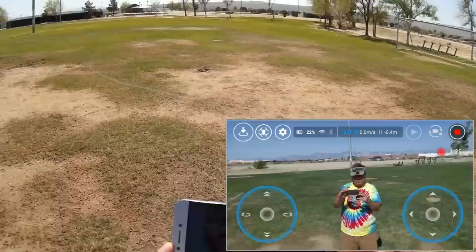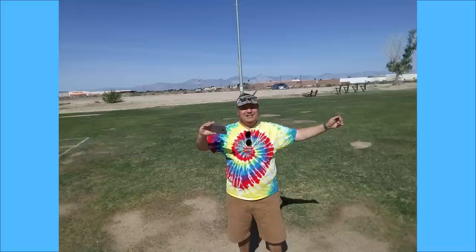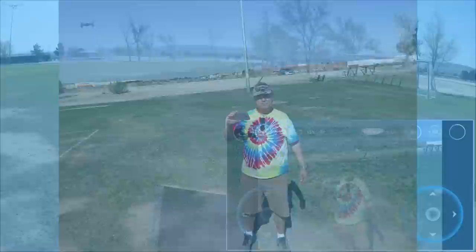I haven't done any pictures yet. Let me do a couple pictures. Let me stop this video, switch to photo mode. I'm sorry, I got to demonstrate a photo. Take another one. There's a little delay between shots as it transmits that data to the phone. But, you know, the image quality is pretty darn good, 5 megapixel. And one more. Okay. 5 megapixel. Right now we're down to 14% battery.